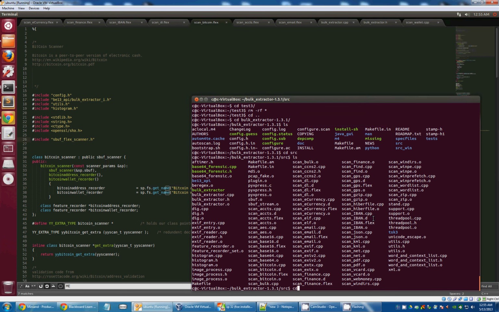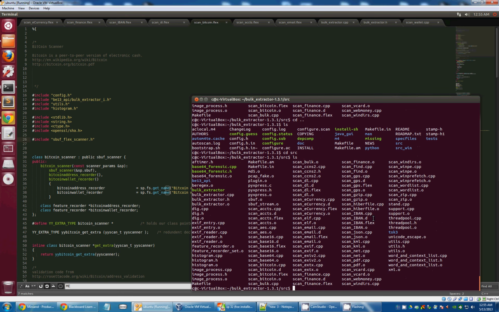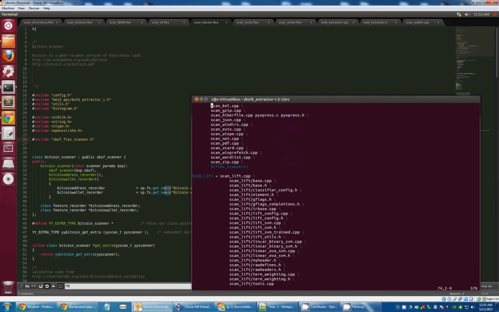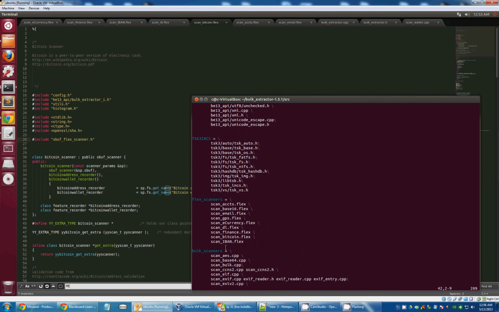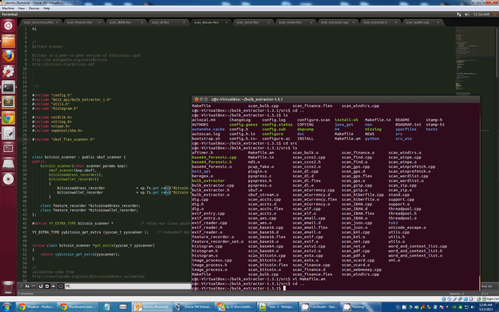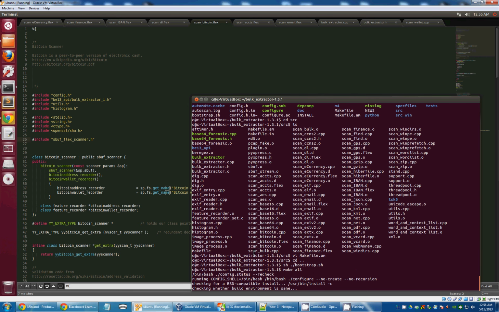If you pull this code down, the only thing you have to do to add the scanners is go into the makefile and add your scanner names. You can see here eCurrency, DL, Finance, Bitcoin. Those are all the scanners I added. That also adds them to the build chain. Then go back out to the top and run the bootstrap script, which runs all the automake stuff and puts the new makefiles together for you, and then you just make all.